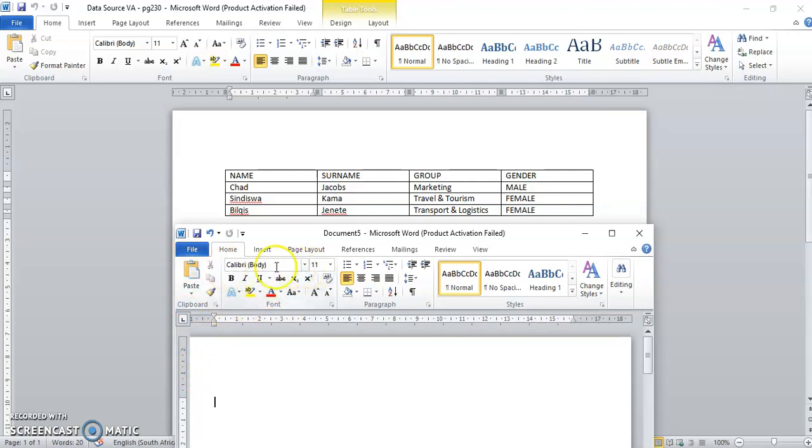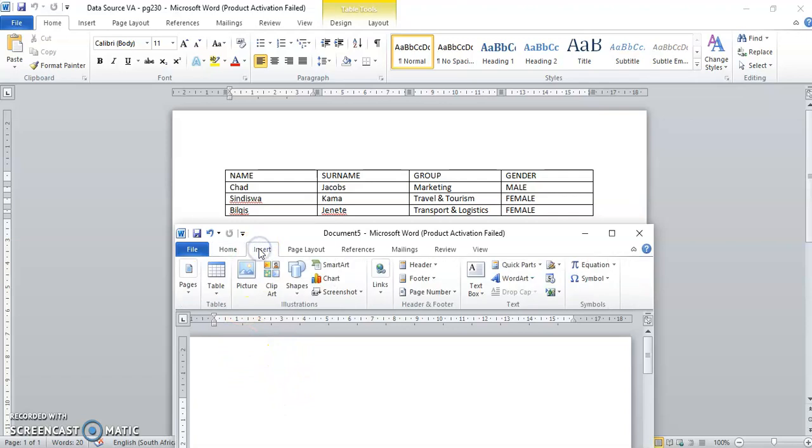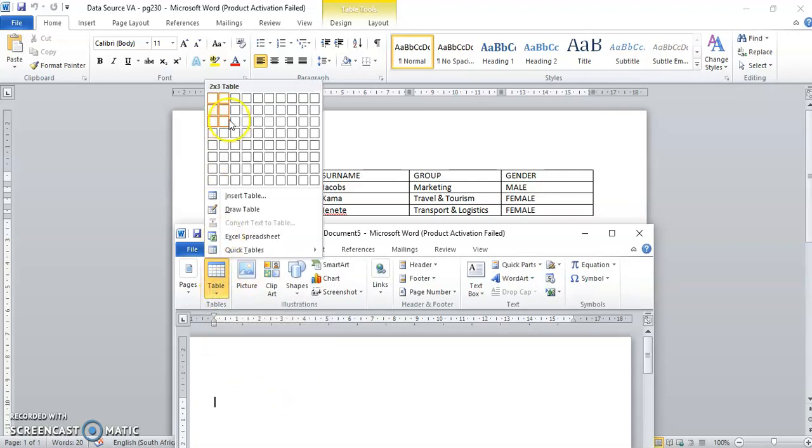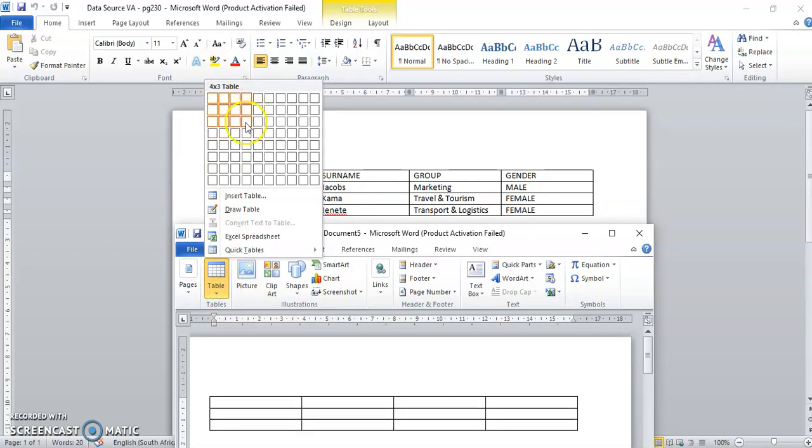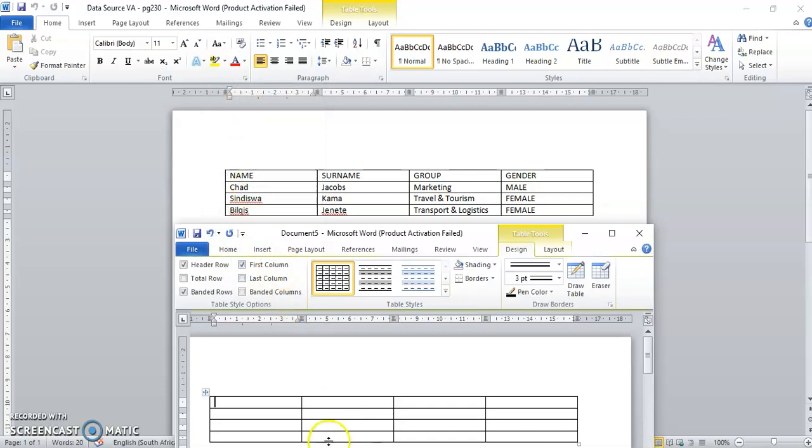table. Don't mind that there are two ribbons. This is the ribbon that I'm going to be working on, and this is the ribbon for this Word document. So what am I going to do? I'm going to go to Insert because I'd like to insert a table. I'll go to Insert, then Table, and select 4 columns and 1, 2, 3, 4 rows. And look what happens. Can you see? There you've created the table.